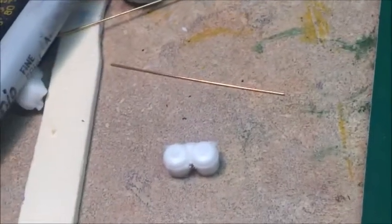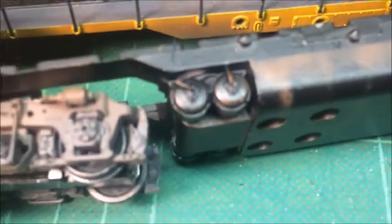The first two attempts didn't work. Actually, I had to make two molds. The first mold, I just couldn't get the mounting stud to pour. I did get it. Here's my mold. Did get it to work finally, and so you can see the tops of the mounting studs. While I was at it, I decided to add some piping to the ends. I just looked at an Athearn Genesis series GP9 and kind of copied the piping to the extent that I could there.